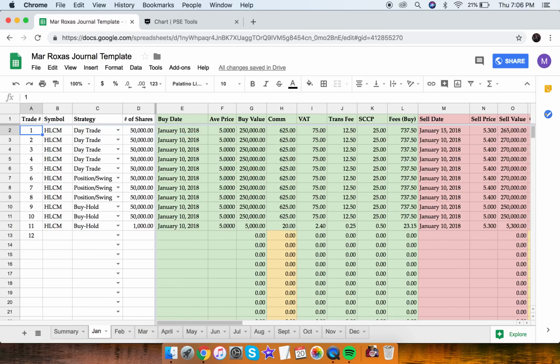Ngayon, as a parting message na lang, para sa akin kasi maganda talaga yung template na ginawa ko. But this will be futile if tamad kang mag-journal entry. So ako kasi every trade na ginagawa ko, journal entry yan. Every trades that I did, lahat nakapasok yan dito. So yun lang din ang advice ko. Form that habit to constantly update your journal for every trades that you will do.